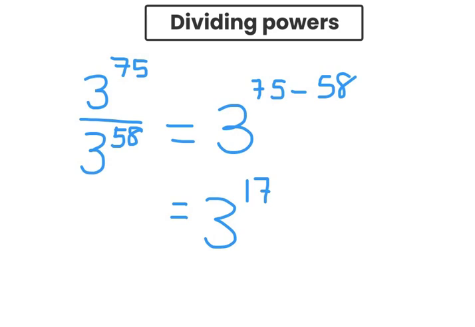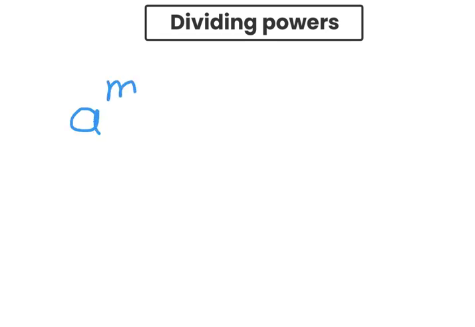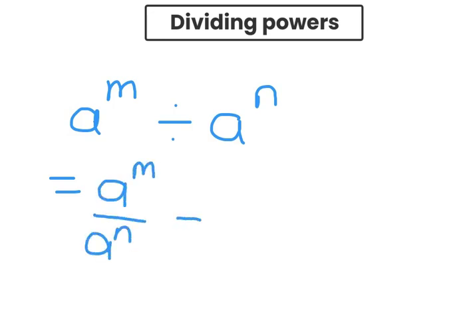And so in general, if you have a to the m divided by a to the n, which can also be represented as a to the m over a to the n, that's just equal to a to the m minus n. What we mean is if you have some m of some number being multiplied together and you divide that with n of some number being multiplied together, then n of those a's are going to cancel with some of the a's up here, and what's going to be left is the difference between those two. So a to the power of m minus n.